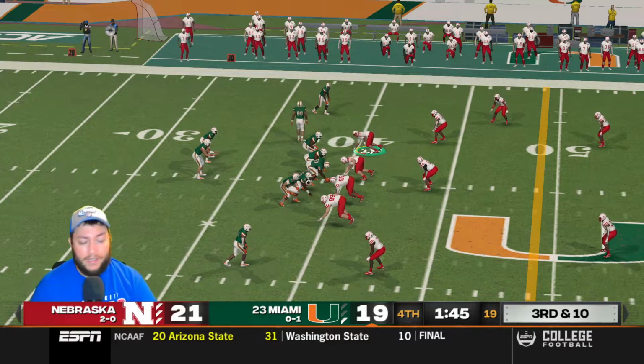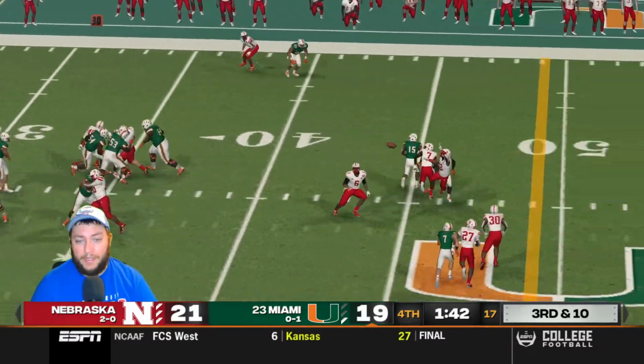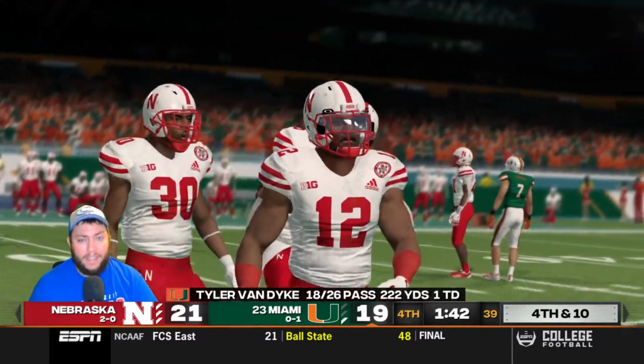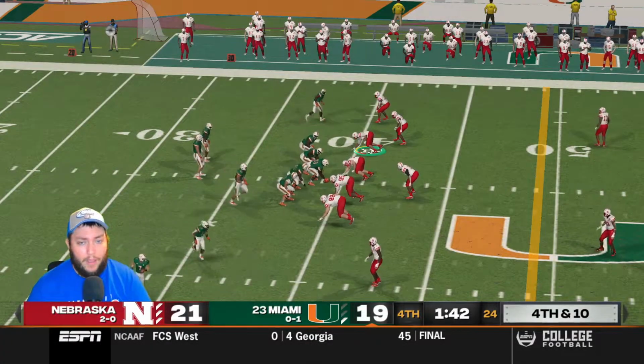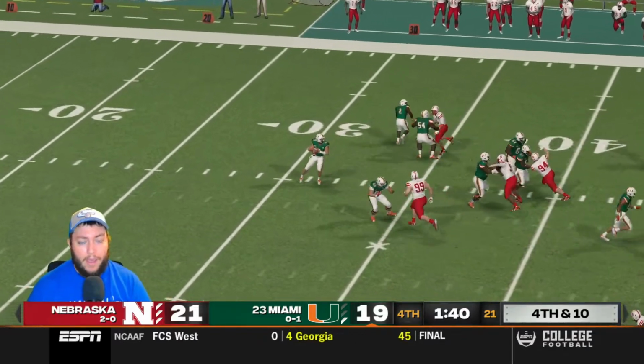They have 2 plays to get this 1st down. Tight end's going to motion to the outside. It's a 4-man rush for Nebraska. He's going to have time looking over the middle, but it's a good play. Once again, it is Marcus Buford who makes a fantastic play on the ball and breaks it up. So it is 4th down. This is the game. This is a massive play. 4th and 10. 1 stop, and we defeat number 23 Miami. Can the defense do it?